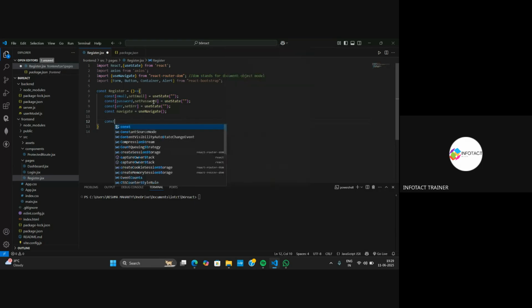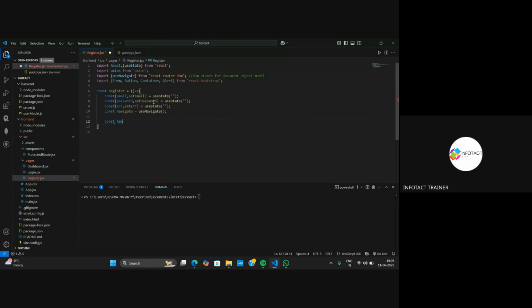So now I am going to create another function inside the register function. And the name of the function is handleRegister, is equal to, this one is going to be an asynchronous function. And as the parameter, in the previous file, what did we do in the backend? We were providing request and response inside the asynchronous function. Why? Because we needed it inside the function, right?